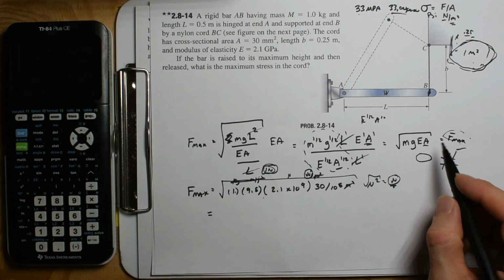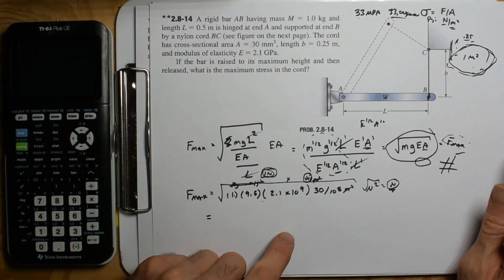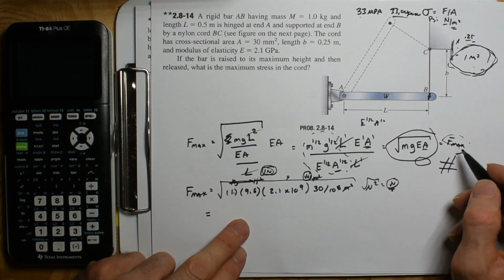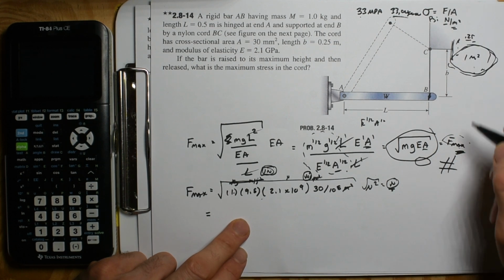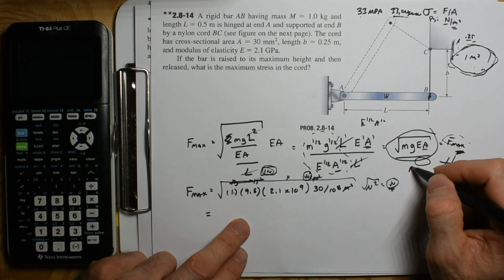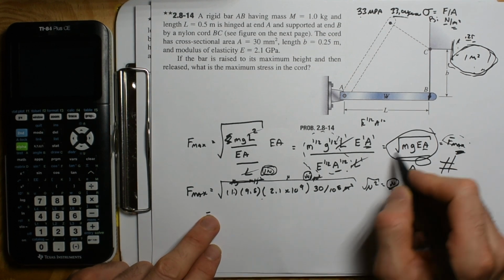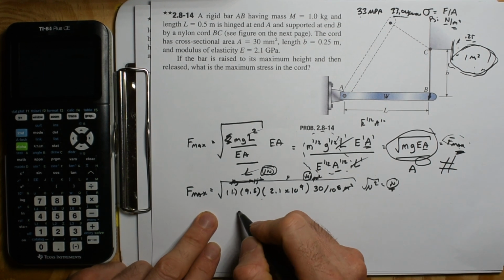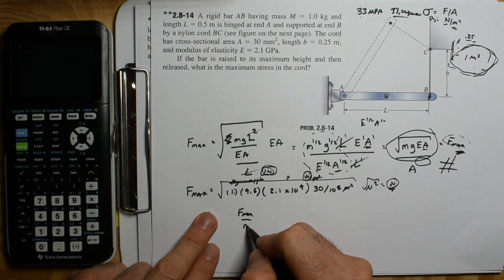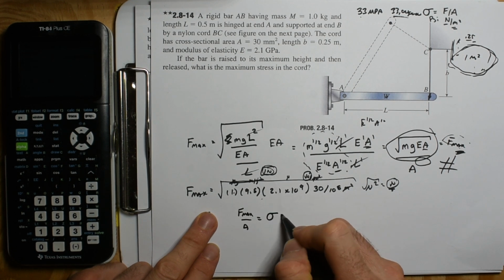All right, so this was a kind of a nice simple equation, but it just gives us force max. Then we got to divide it by area. So now we got to divide this by area. So let's do that. Let's do this all in one step. Let's go back to what the hell this was. Now we're gonna do force max divided by area. Well, that's going to be the stress.